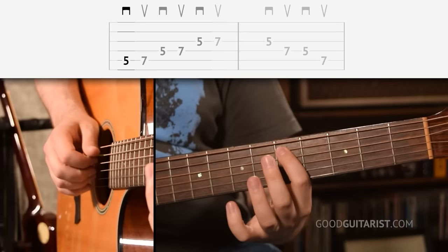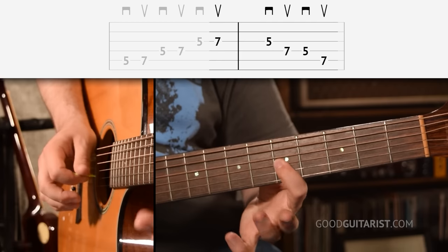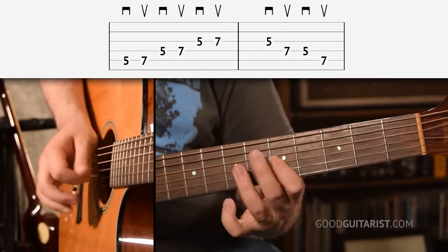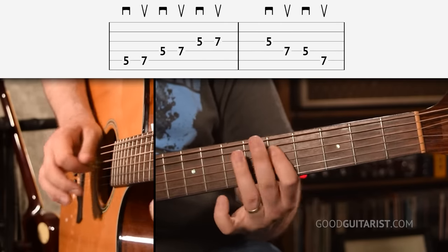So we can think about it in like five strokes at a time. Down, up, down, up, down, and then up, down, up, down, up. Down, up, down, up, down, up, down, up, down, up.